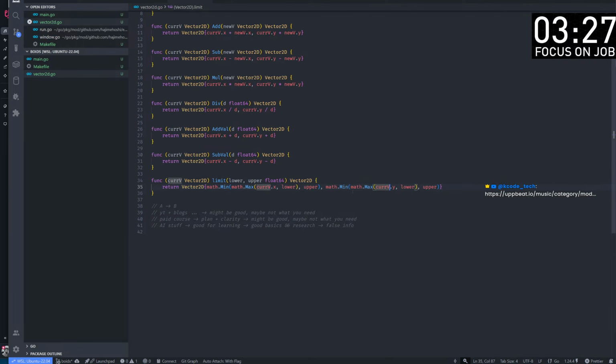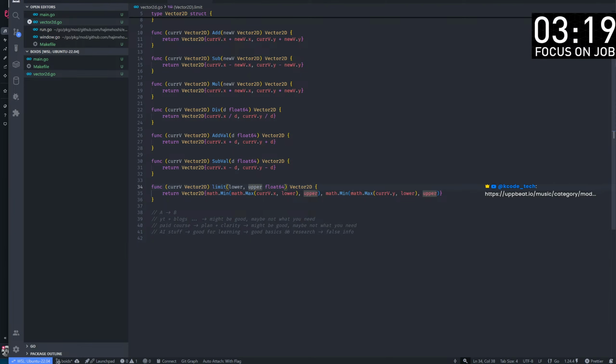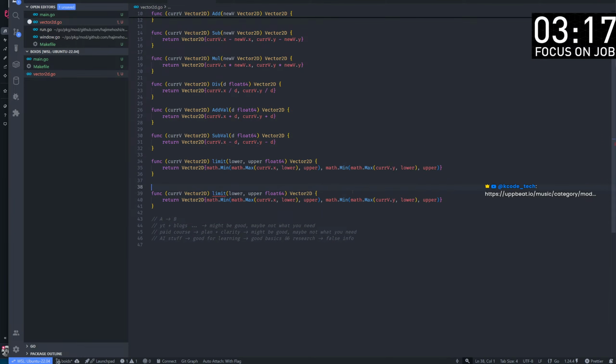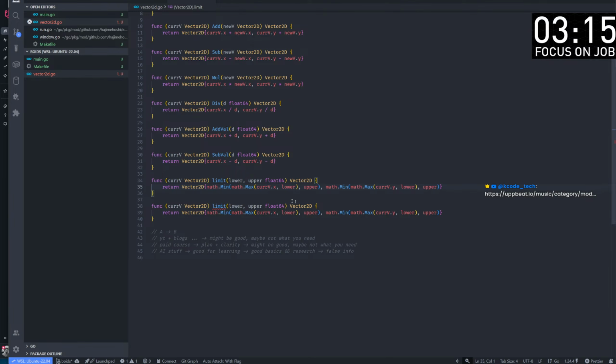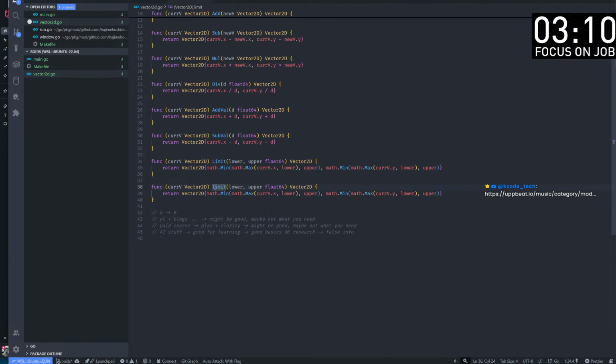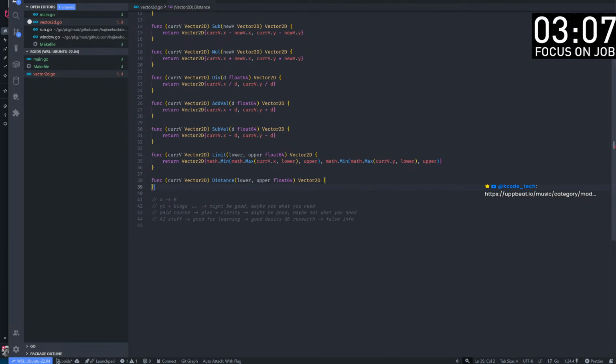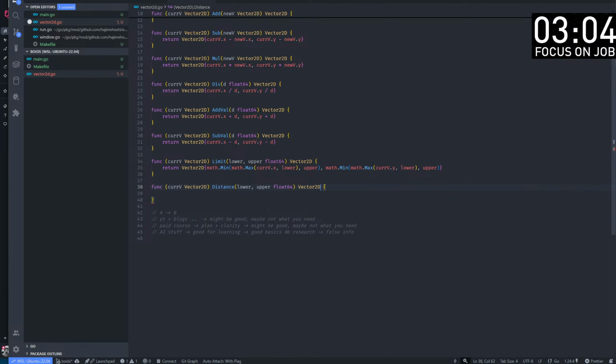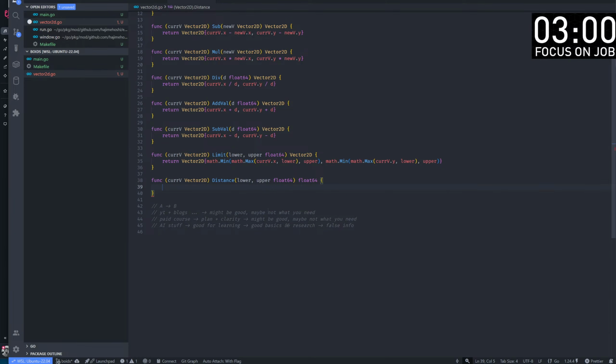Alright, so I think it should be like this. We take the max of lower and x. This is how we can limit something within the screen. What else do we need? We need to get the distance from point A to point B. This is going to be just a float64 between 2 points. This is going to be the Pythagorean theorem. How do we do this?